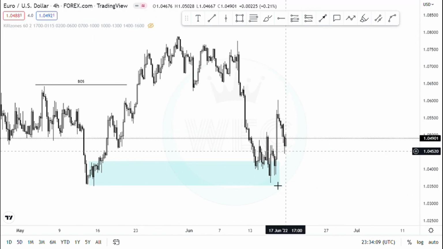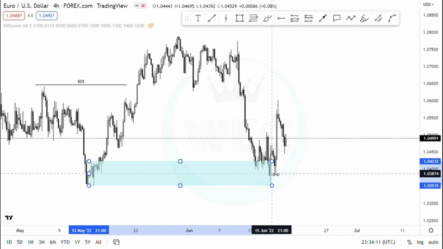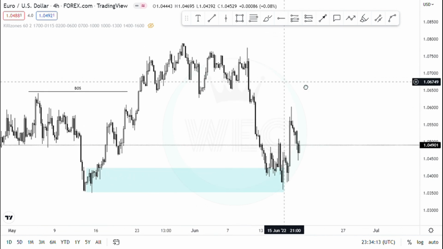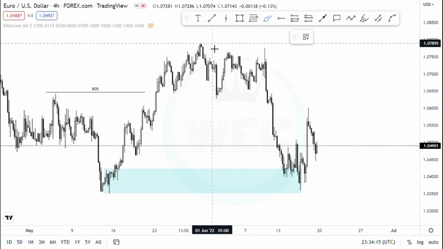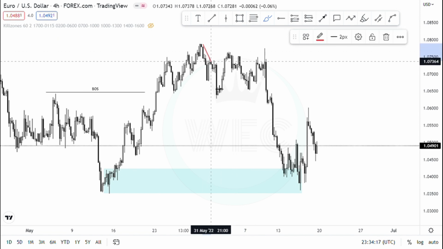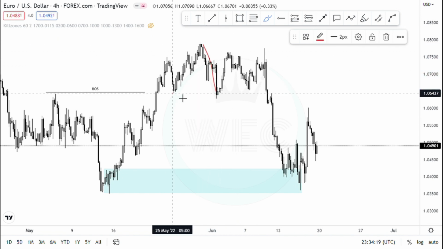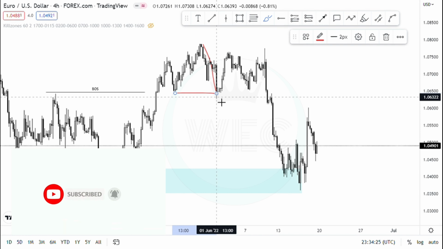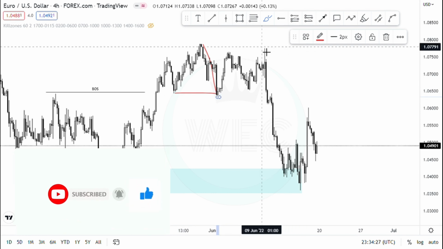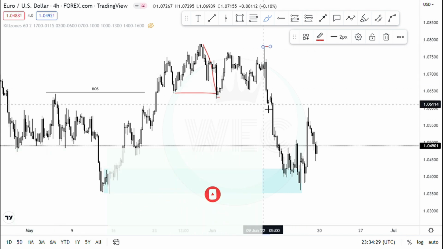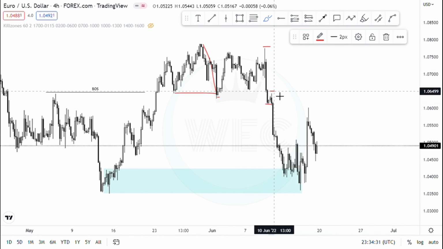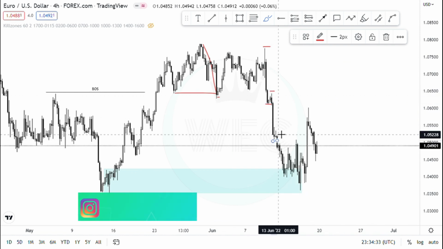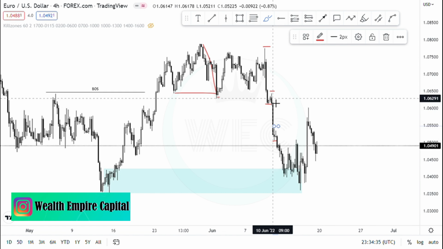On the 4-hour time frame, initially price was making lower highs and lower lows after this first bearish switch, after making that bearish break of structure to the downside. So we had continuous flow to the downside on the H4, making lower highs and lower lows. You can see that price did not make a deeper retracement to the upside.